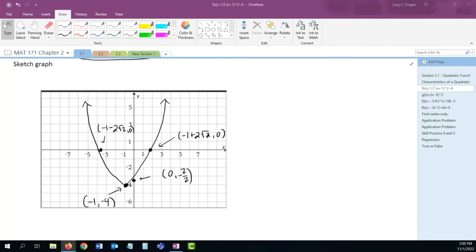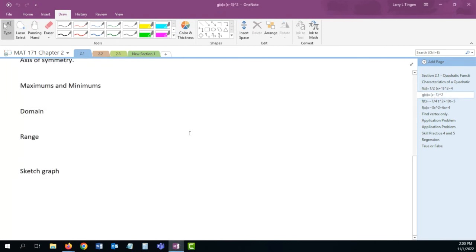But instead, what I want to be able to do is, if I find all these pieces and put all of the puzzle pieces together, will I be able to see the original? And there it is, that's my sketch. Again, that is why this chapter is all about sketch the graph and not graph the function. So that's what 2.1 is all about.